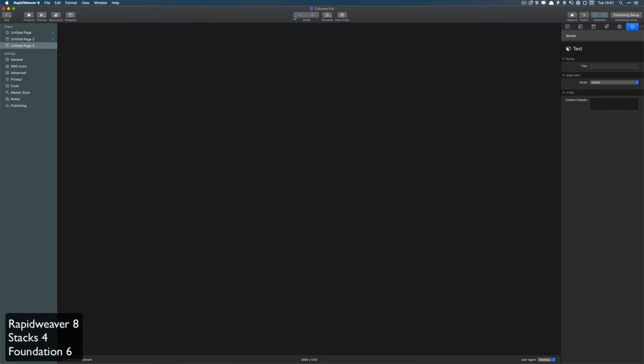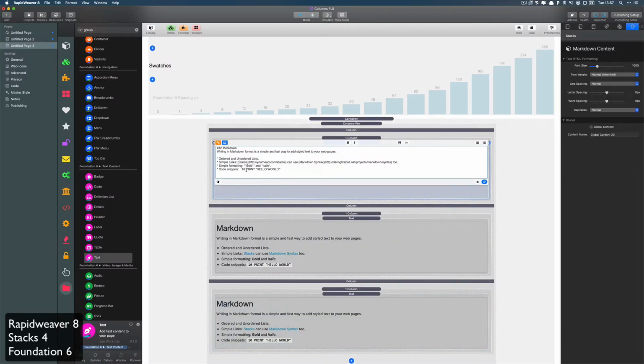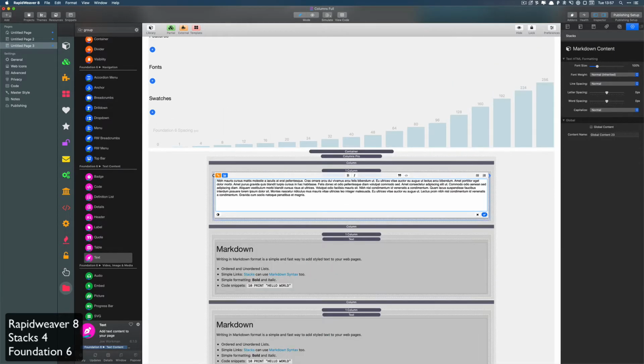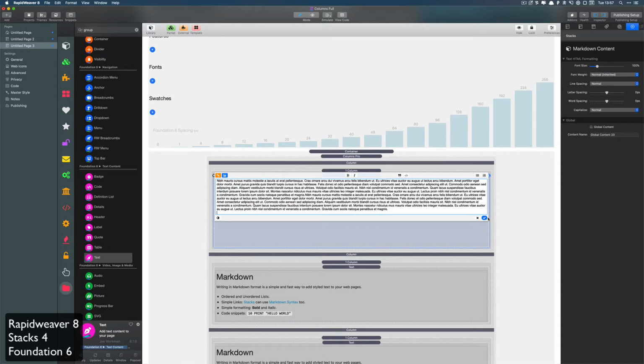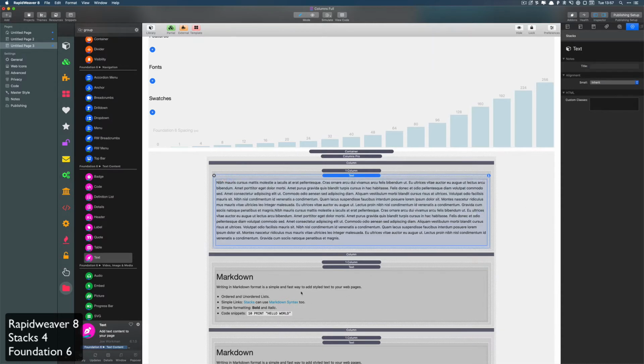Okay, so let's put a bit of better text in there, so we can see a bit of a difference.